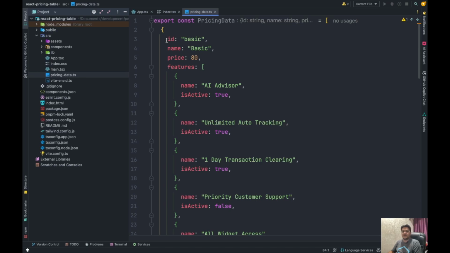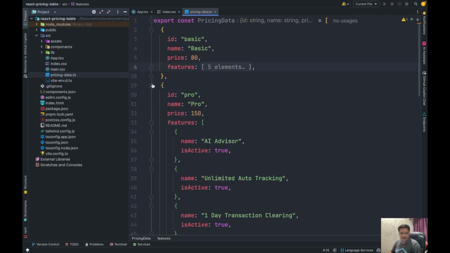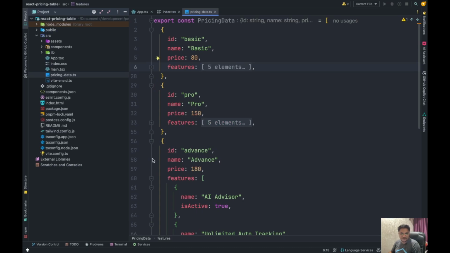So what I'm doing is I have my ID, which will be the unique identifier for that pricing. Then my pricing name, the price, and all the features. Features are an array of items, like we have name, and then is active for this pricing or not. So this is similar for all three pricing.